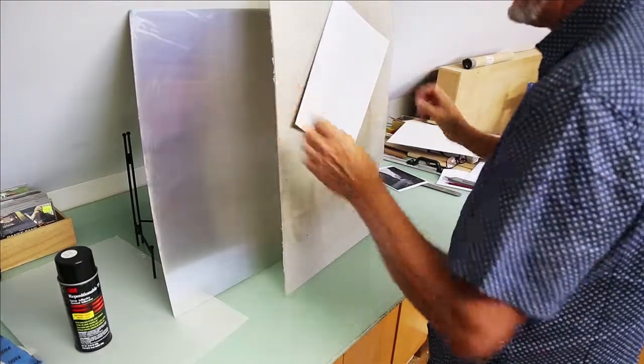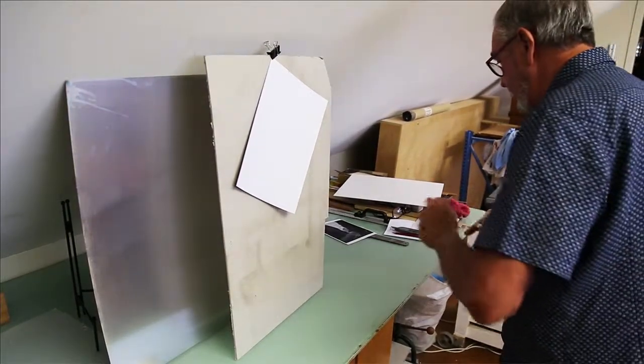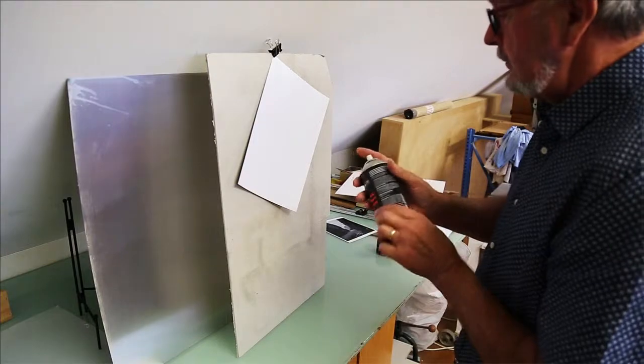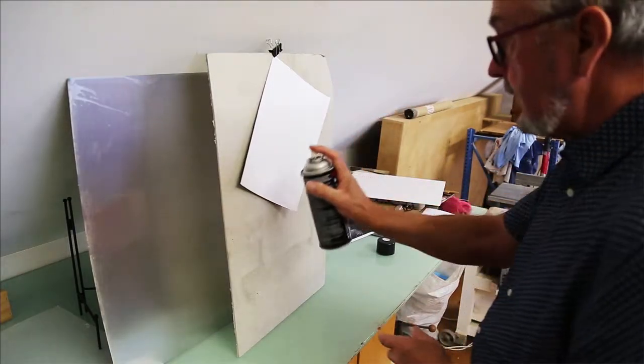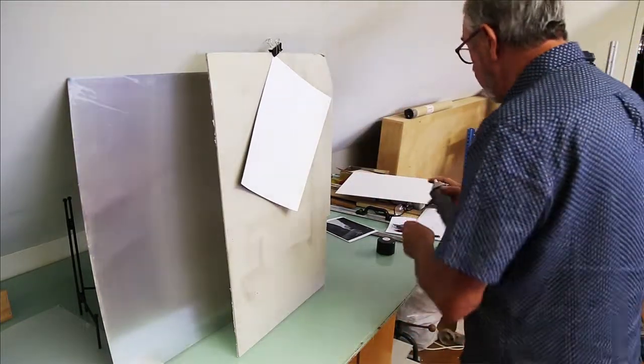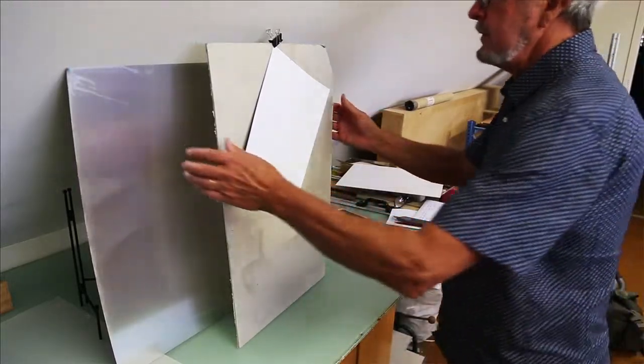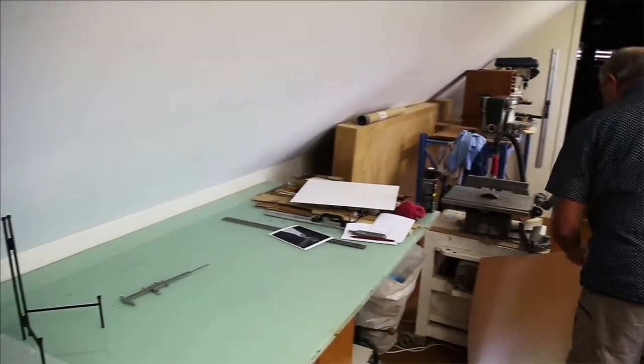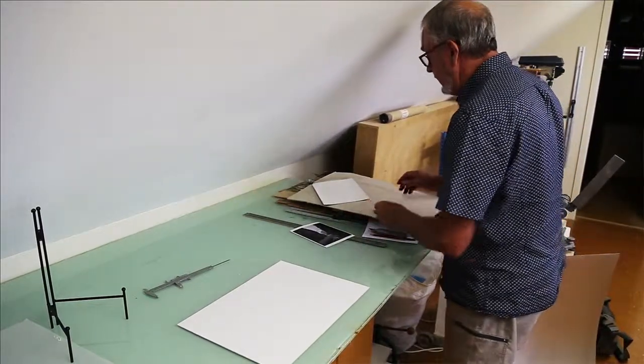This can be done outside, probably better than doing it in a confined area. Shake your can. Just put a very little piece on the corner there, don't overdo it, and then spray, making sure you spray the edges. It takes a couple of minutes. Turn your can upside down, by the way, and finish it and empty it out. Empty the nozzle and trim the nozzle. As I said, it could be done outside or in your garage or somewhere where you've got a bit more room and better air.